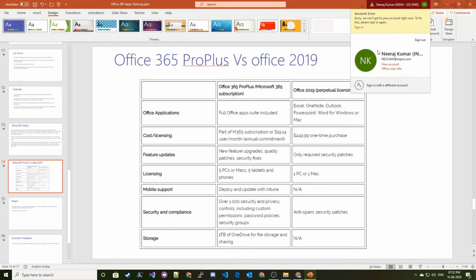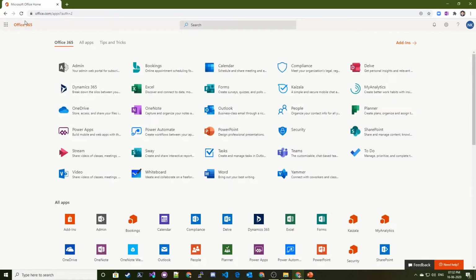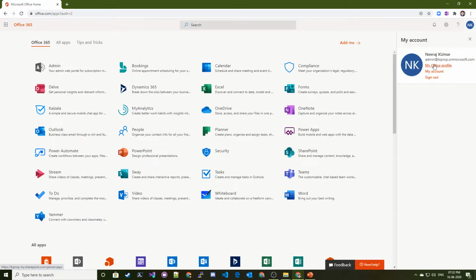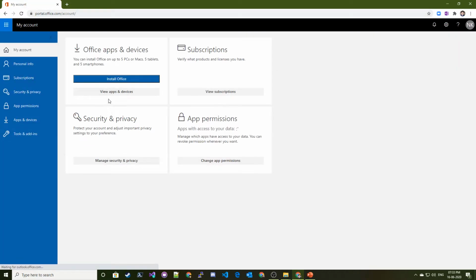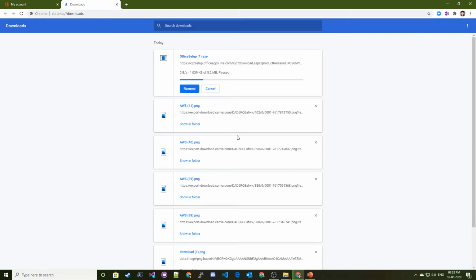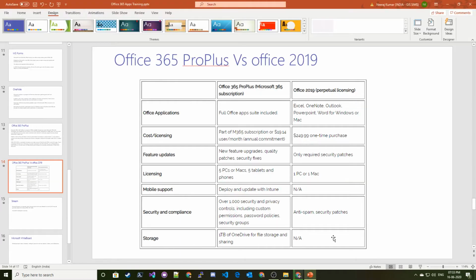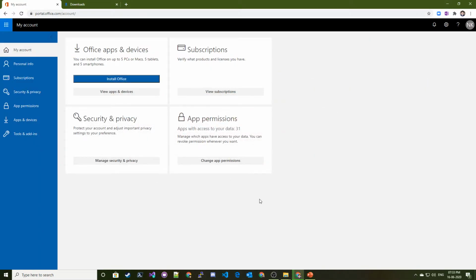So as you can see, my account, you need to log in with your account in order for you to basically activate your license. So if I go to my browser, if I go to my account over here, I can see if I want to install Office, basically I can click on install Office, and this is my Pro Plus that is going to be installed. Okay, so it starts installing. I'm not going to install it, I'm just going to pause it. So basically this is how your Pro Plus will be installed, and you just have to log in using your email ID. So you just have to enter your email ID over here and you will be logged into your Office products. Okay, so this is all that you need to do for your Office Pro Plus.